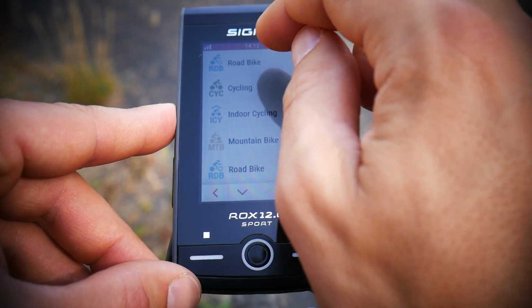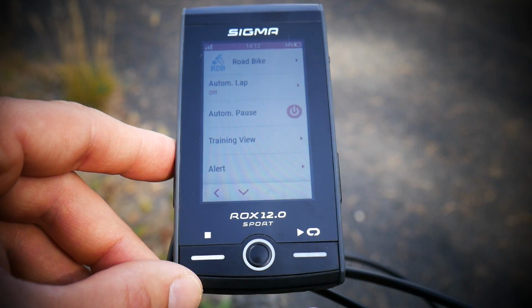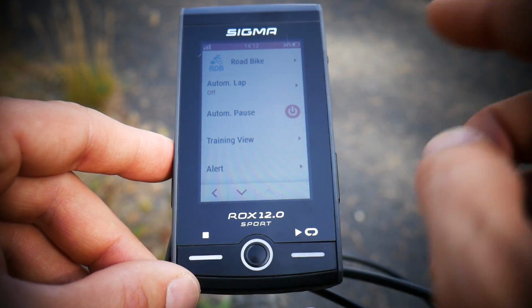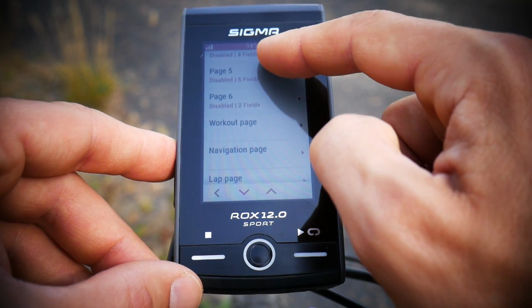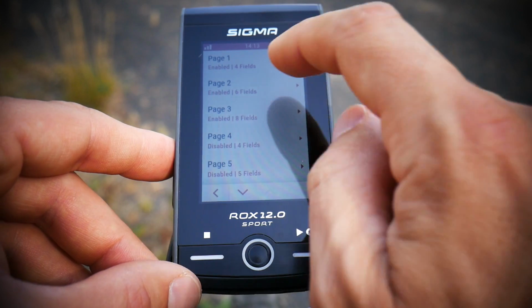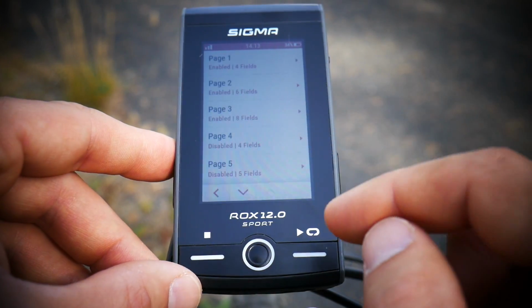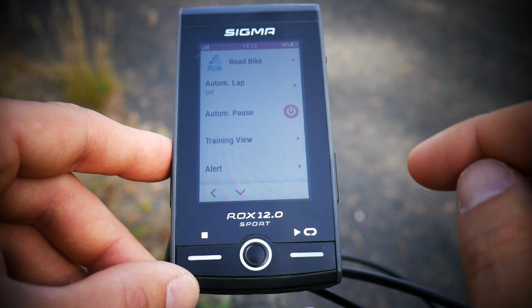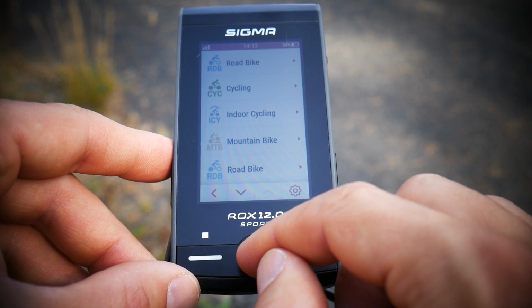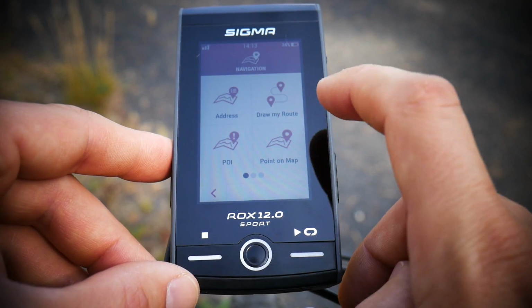For example, let's go for the road bike: auto pause, automatic lap, and some alerts. But training views are great. You can just set how many pages you want to use, and how many fields you want to have on each page. Great thing. You can just change the template, and it will instantly show up in your training. This is very well made, Sigma. I do like it.